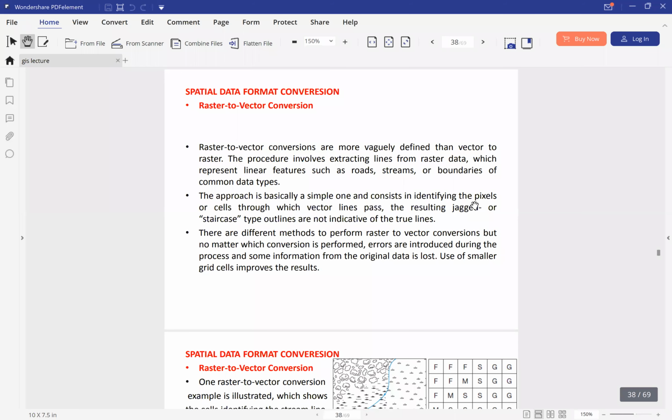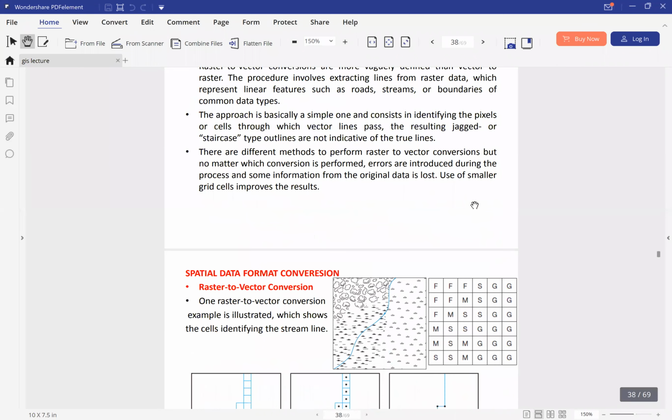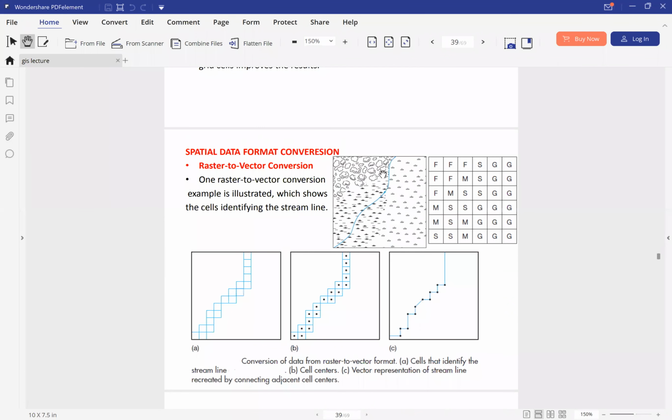Then similarly you can also convert from your raster to vector. This is again the same map, and this is the raster version of that, and you need to convert it into vectors. So what you do is you identify the boundaries. You can see over here these are the cells that are representing the boundaries.